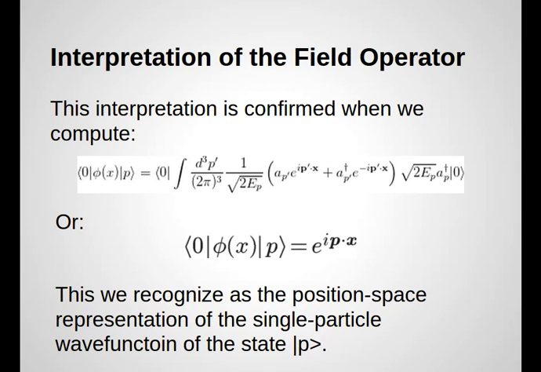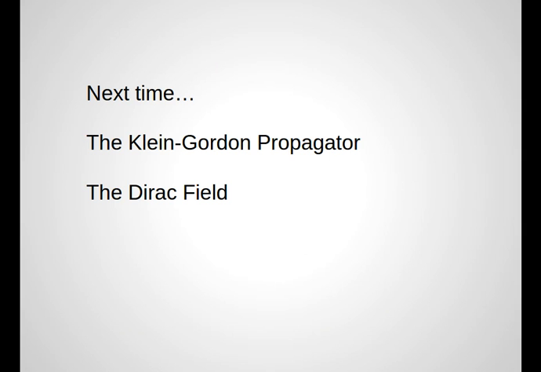All right? So that takes us to the end of my talk, okay? So I'm about 35 minutes short, but I'll get caught up on the slides next time. Next time, which will be, I guess, a week from today, right? Because of Labor Day. We won't have class on Monday. But next time we'll finish up talking about the Klein-Gordon field. We'll talk about the propagator. We'll derive the propagator, and then we'll start a discussion on the Dirac field, which will be the main entity that we want to work with this semester. Okay.